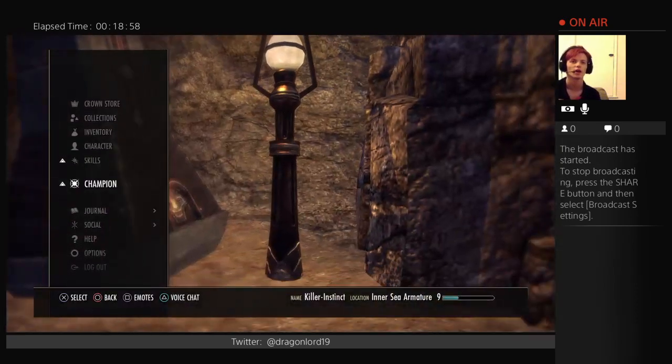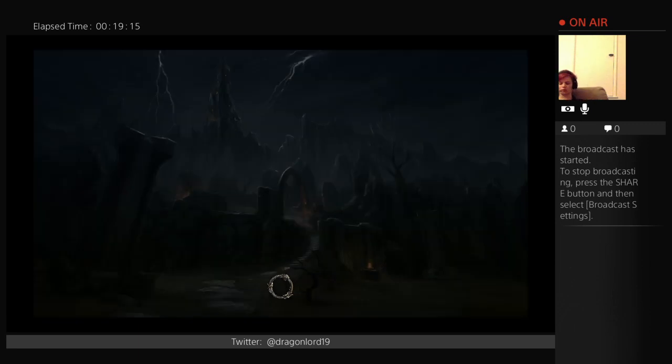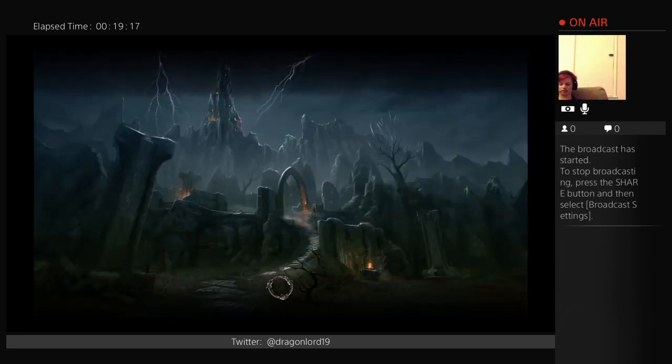Okay, so let's log out. So yeah, we would have done three runs. I can't believe we got a purple motif. I'm absolutely gobsmacked. I would rather level up my Nightblade a little bit today than look for motifs for hours. It's half two already.